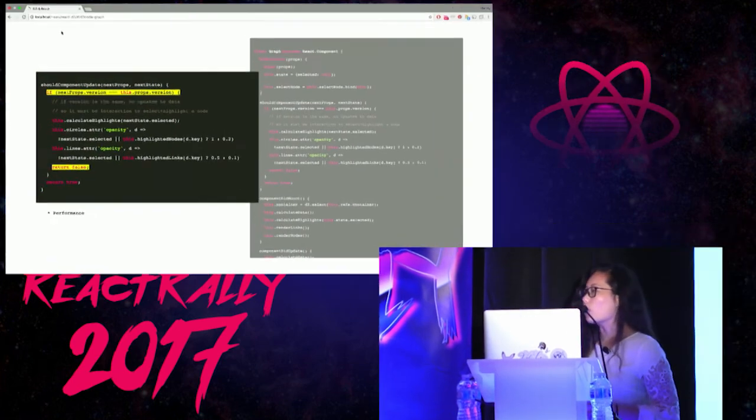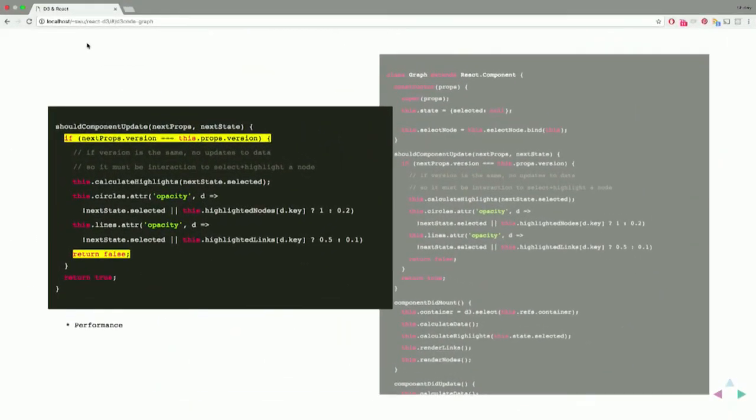And a final note on performance. I often like to use shouldComponentUpdate in this approach if I have interactions that might not need a whole recalculation of my data or a whole re-render, enter, exit of my visualization.